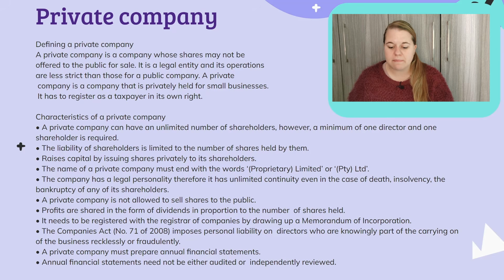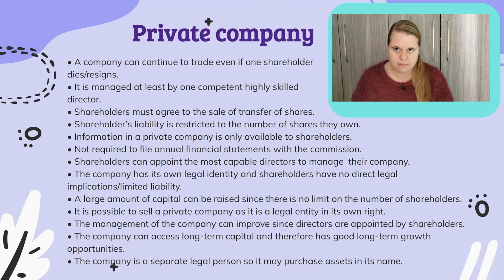A private company must prepare annual financial statements. Annual financial statements need not be audited or independently reviewed. So they need these annual financial statements, but no one needs to review or audit them necessarily. All right, then we're looking at the advantages. I see I didn't put it in my slides, but these are the advantages. So a company can continue to trade even if one of the shareholders dies or resigns.